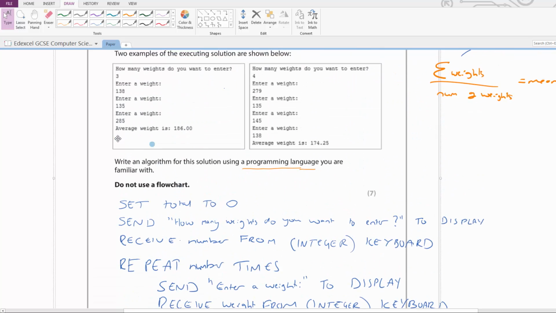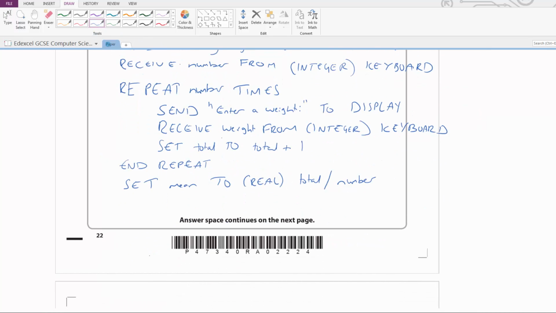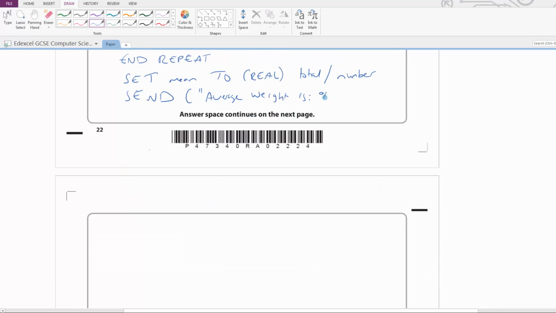We then need to output our average weight for mean. So again, this is a bit where I've looked at the mark scheme and basically used what they've done. So this was all what I did. Send. So average weight is, they've dealt with this by just using this thing to limit the length. So this is basically make it 2 decimal places. I did it a very slightly different way. I don't know if I'd get a mark for it, probably, just by basically doing it more in a pseudocode way. And I've just done plus mean, which is our calculated value, then in brackets to display.